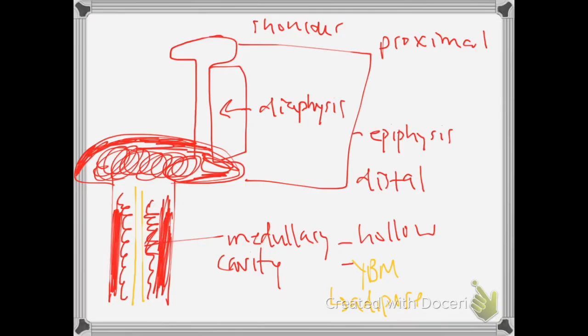The last thing you want to remember is that hyaline cartilage is on the articulating surfaces, so the ends here, we have this hyaline cartilage. Deep to that, we have the compact bone. Deep to that, we have this spongy bone. So just keep this in mind, because when we talk about endochondral ossification, we're going to see how we make all these things. How do we get from a cartilage template to that?